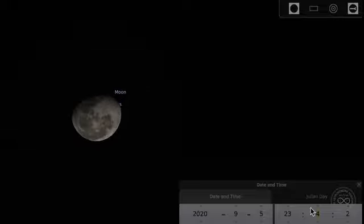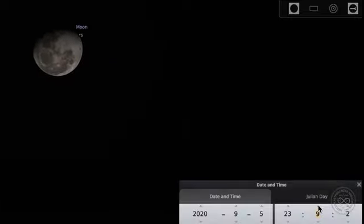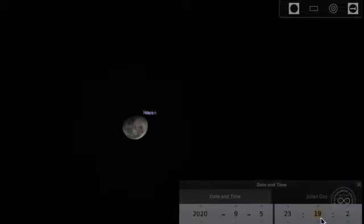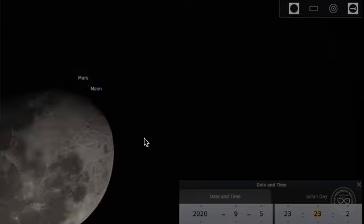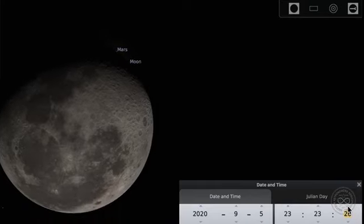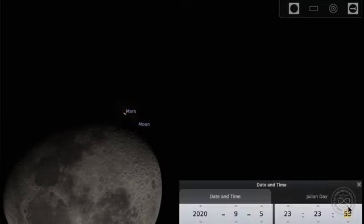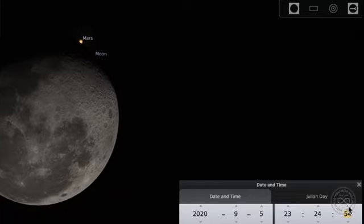But if we come back and look at it, at this latitude, maybe half an hour later, we see Mars will actually be poking out from the dark, unlit part of the moon. So almost like it's appearing out of nowhere, which I think is just amazing. I kind of wish I could just go see this, just take a trip for the weekend, like you do. But yeah, we can see Mars peeking out from the unlit part of the moon. Because of its gibbous phase right now, Mars will be coming out from a darker part of it. So that will look really beautiful in telescopes.